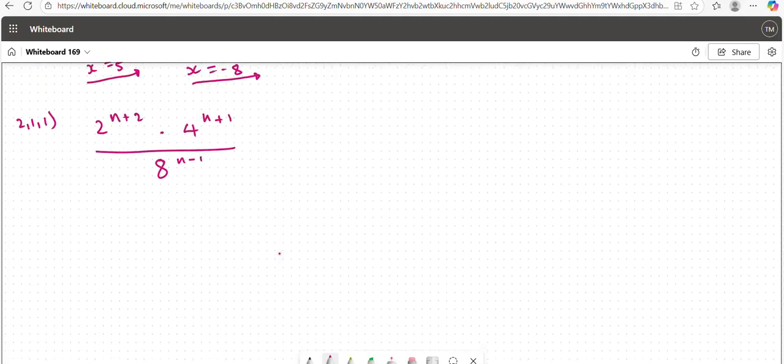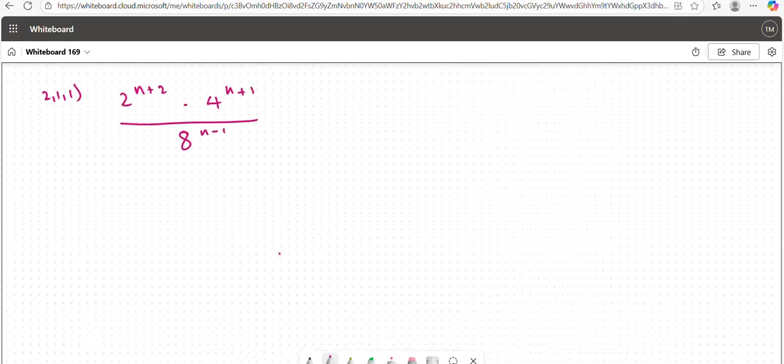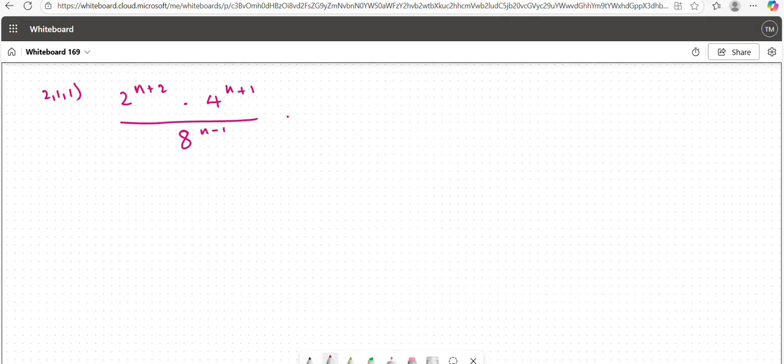Alright, I wanna then jump into this one then. So here you just need to simplify these by changing these guys into the same base as 2. And the way you do that is you use your calculator. You just plug in 4, you say equal to, then you say shift and fact. And it's going to change that 4 into its prime base or its prime product. So 2 stays the same because it's already a prime number. But the 4 changes into a 2 to the power of 2.